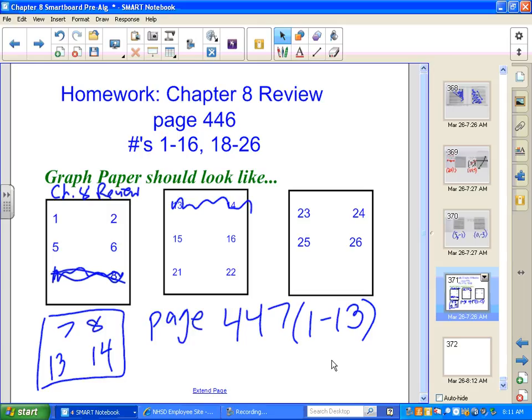Hopefully you all have your graph paper organized. You have 2 pages, and each side should have those numbers on. Now, a couple things I have to talk about. 1 and 2 tell you to make a mapping diagram. You don't have to do that. You guys are good enough at looking at it and determining if it's a function or not. Justin, if you need to go to the restroom to get a Kleenex, go ahead. So that's the first thing. You don't have to make a mapping diagram.